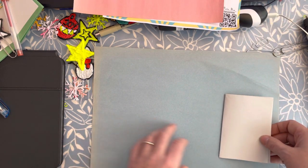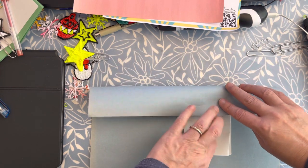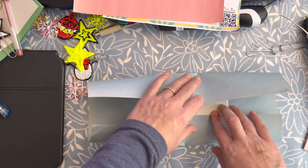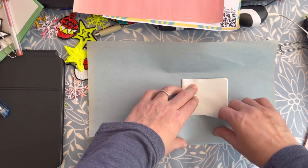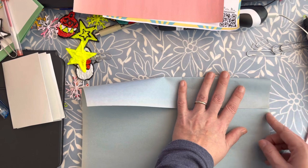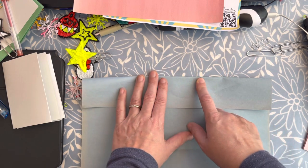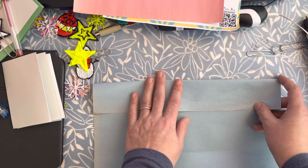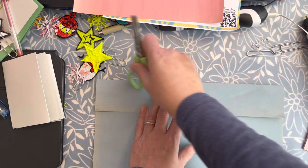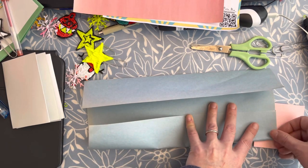Position the booklet in the middle of the colored paper and fold it in a way that leaves a little bit of space — not too tight. Like this, there's a little bit of space on the two parts. Mark it a little bit, then try to fold it aligning with the side. I should not use this color that is too difficult to distinguish from my background, but okay — apologies. Just do this and again with the scissors I can make it stronger. Try to align this part as best you can.